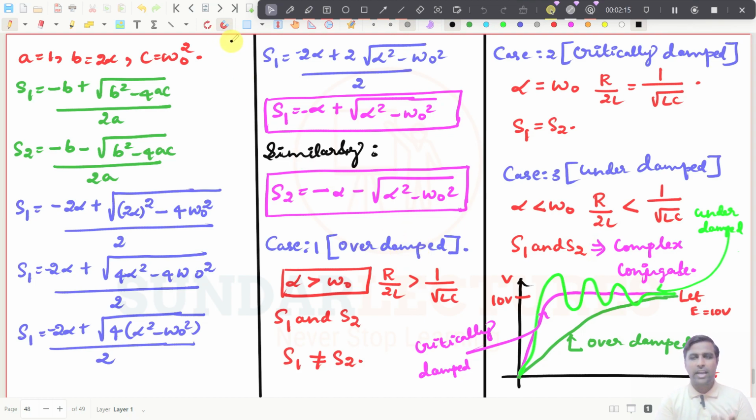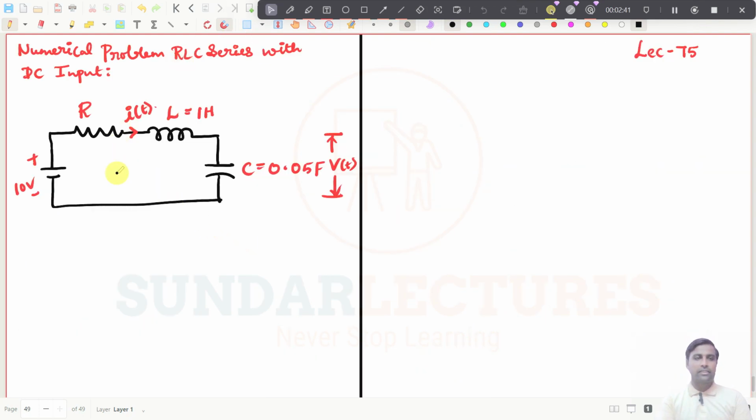So now we will take a numerical example and try to get the answers. But can we see the exact graph while solving with pen and paper? It will be very difficult. Anyhow, to understand, we try to solve the problem, and then I will show you the exact graph using MATLAB, right? So now we will take this expression, right?